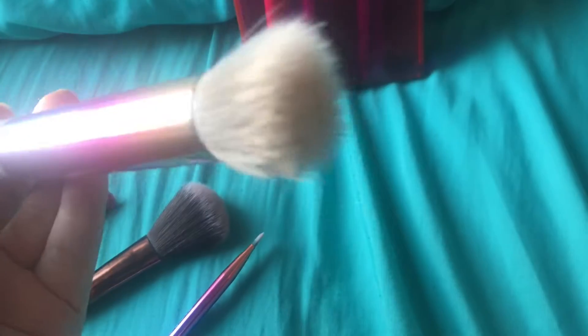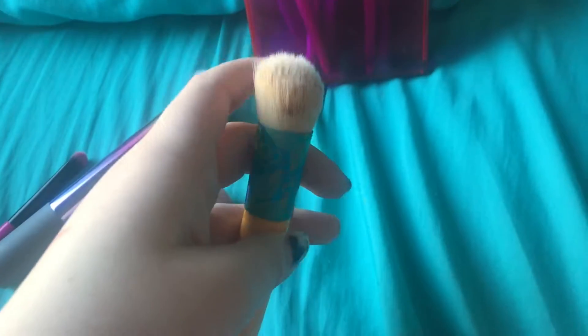Next is my blushes. They're in this little Real Techniques brush holder. The first blush is the Lexi Loxi 514 blush — I use this all the time, it's super pigmented. Then I have a Lottie London brush that I use for inner corner highlight. A Real Techniques lip brush that I don't really ever use. A Real Techniques stippling brush I use for really liquidy foundations, but I actually don't have that product anymore. Then I have an Equal Tool Skin Perfecting brush I use to blend out concealer. My setting brush is a Real Techniques setting brush. And a Calia Big Fluffy Packer brush for when I want fluffy eyeshadow colors.